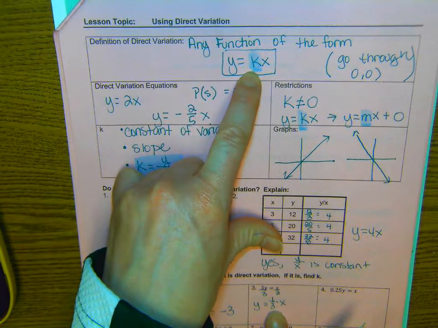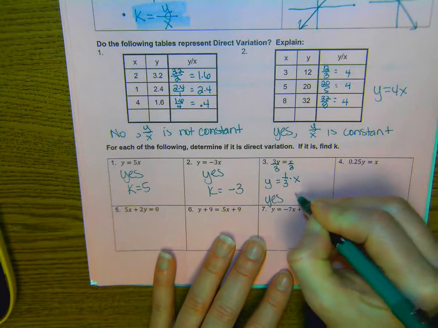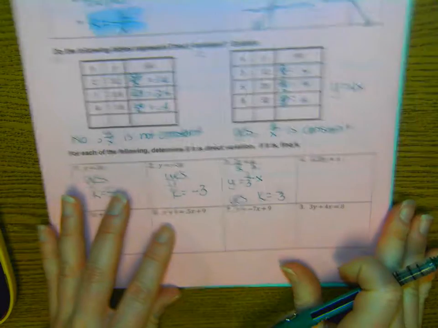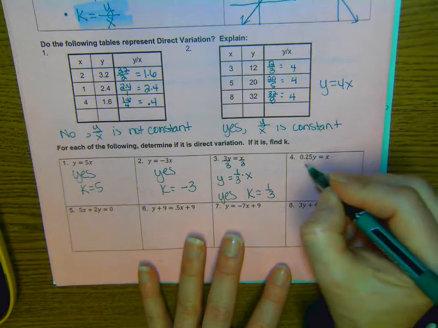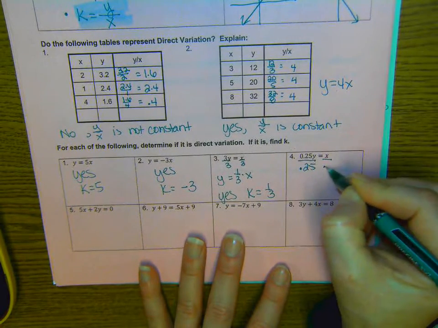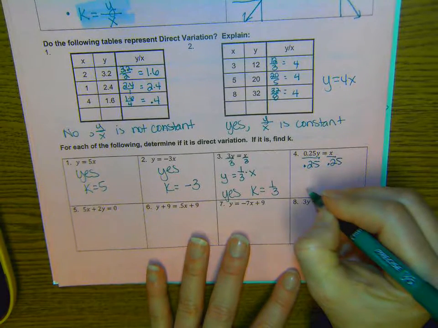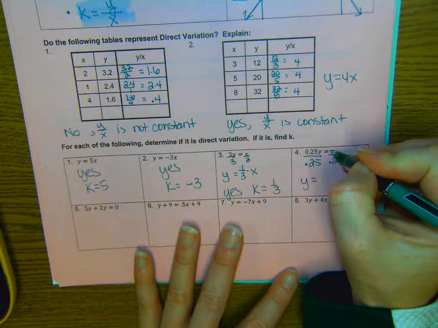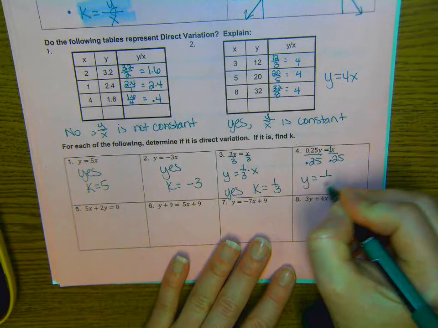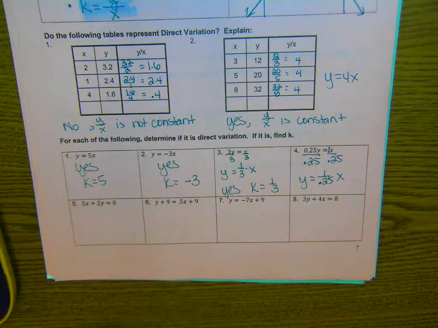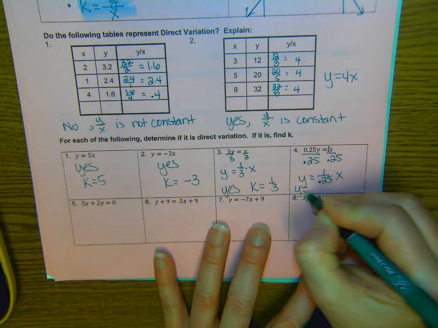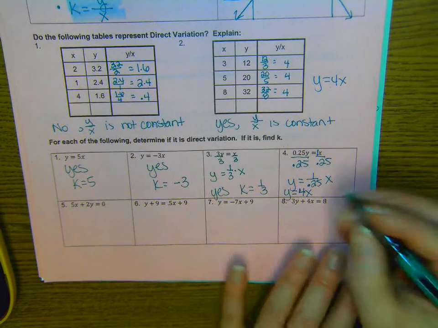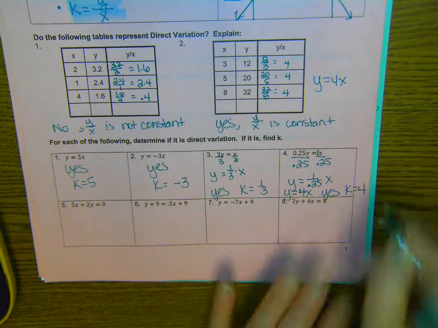All right, let's get Y alone again. Divide by 0.25. Y equals, now remember we have to figure out what K is, right? Are you okay with me writing a 1 here? Now, instead of you telling me that K is 1 divided by 0.25, can you do 1 divided by 0.25 and tell me what it is? It's 1 over 1/4. It's 4. All right. Is this direct variation? Yes. K equals 4.